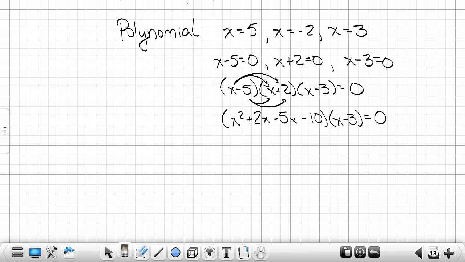Now, I'm going to get into something that's awfully American of you guys, or teenage of you guys. I don't know, making assumptions about being American. But it's just about something I've noticed. I'm going to go ahead and combine my like terms in this left-hand one.